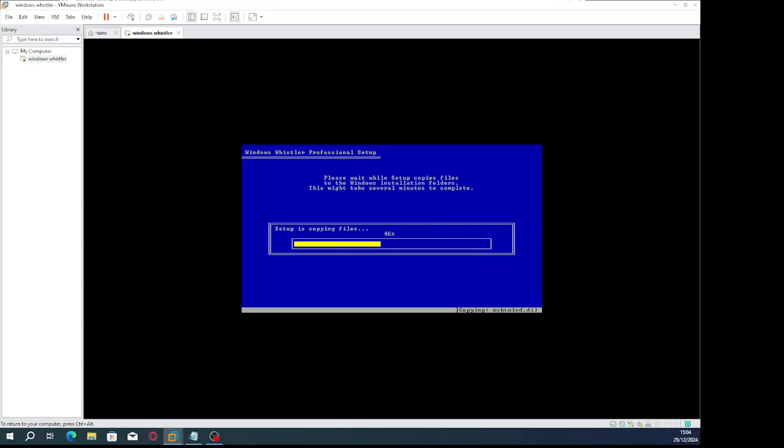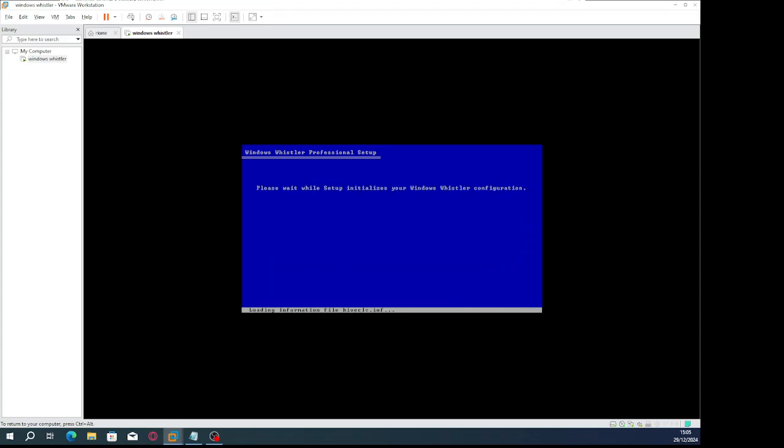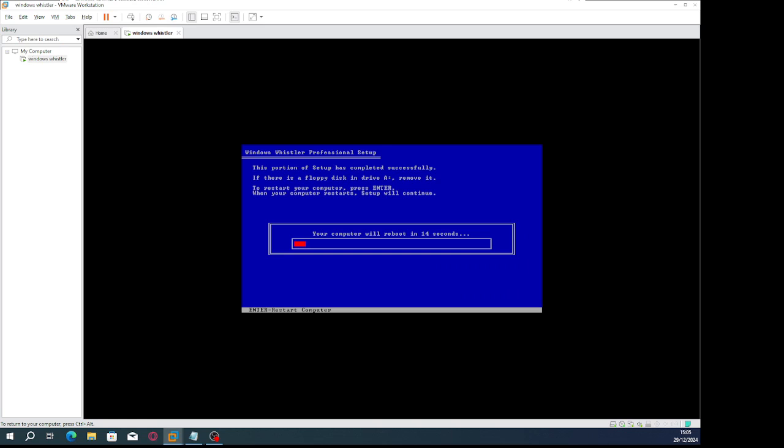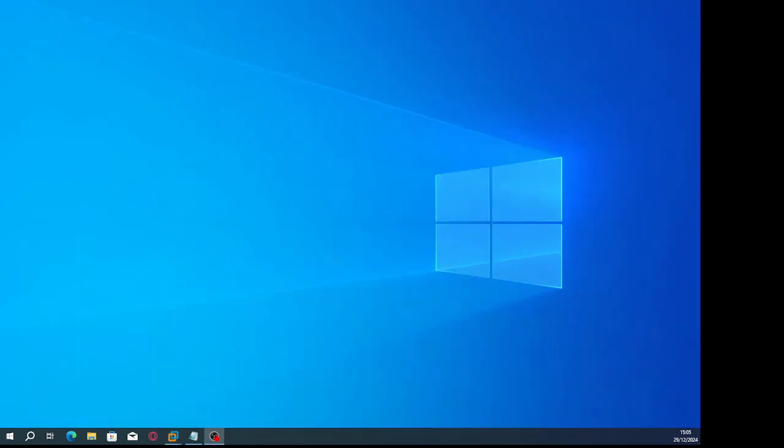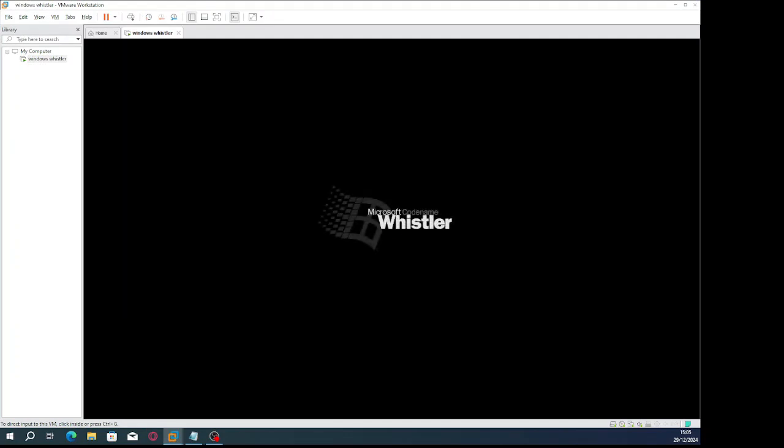I've tested these out all before in a virtual machine. I had another VM that I tested these in, and they couldn't detect it either. So I'm really not sure if it screws up. Let me reboot the computer real quick. Yeah, this isn't going to work. Oh my. Why did that happen? Oh, it's starting Windows. Windows Whistler. Maybe this works, or maybe it screws over hard.